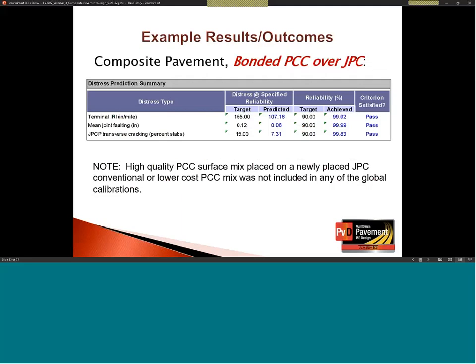So we're making an assumption that the calibration for new JPCP and/or the calibrated JPCP over an existing JPCP would be applicable to this pavement structure.